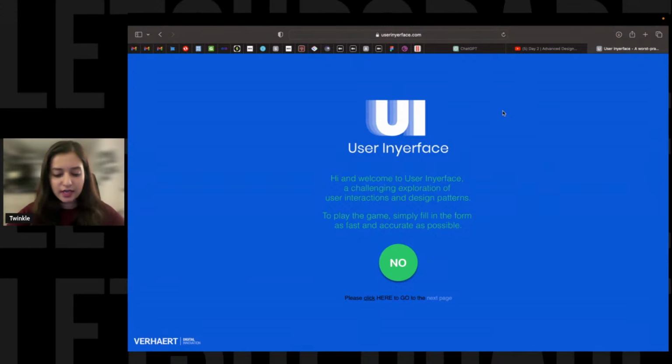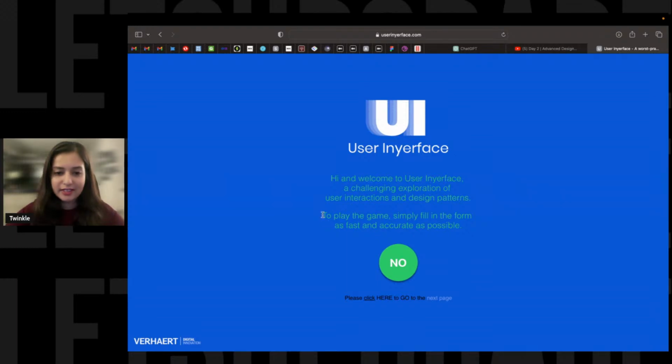So what we're going to start with today is this website. If you are using your laptop to go through this session, it would be great if you can quickly type in "user inyerface", which is user interface, but instead of the I there is a Y. For this particular web page, we are going to go through this challenge.